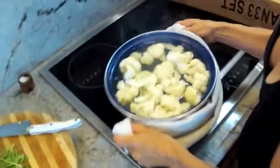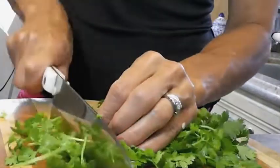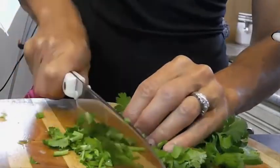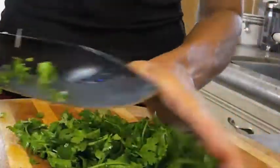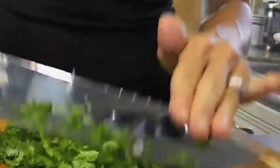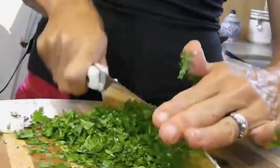The cauliflower has boiled for three minutes, so let's drain it. Now let's finish cutting up our ingredients. We have some cilantro — we're going to put about a half a cup of chopped cilantro in, chopped fairly fine. You could do all this in a food processor if you want to, but I don't mind chopping it up. This is nice and fine — I think this makes the best cauliflower bites.